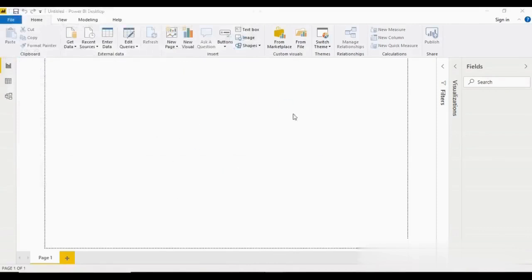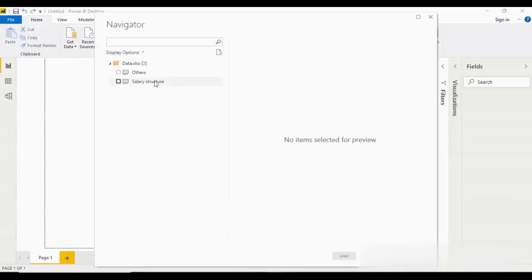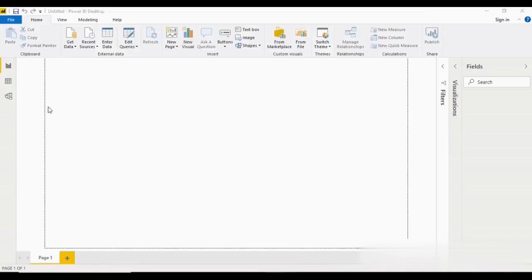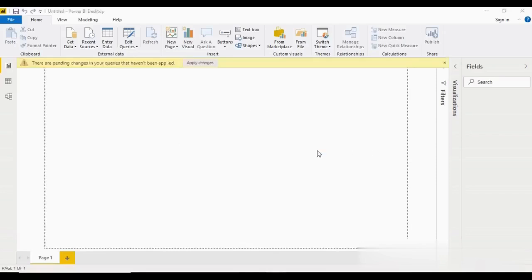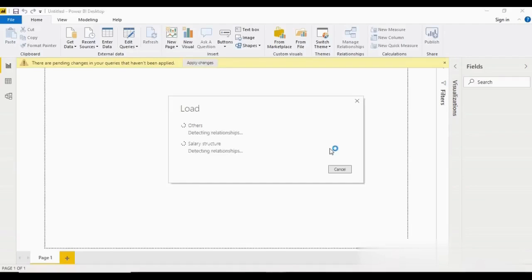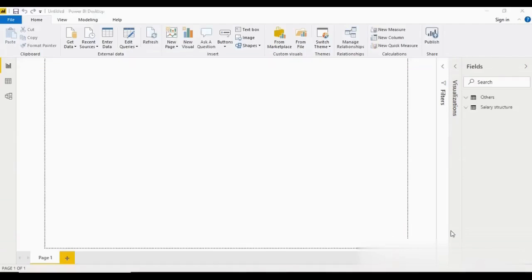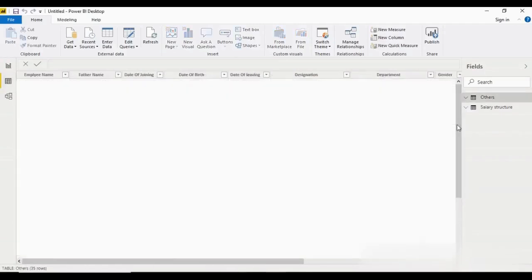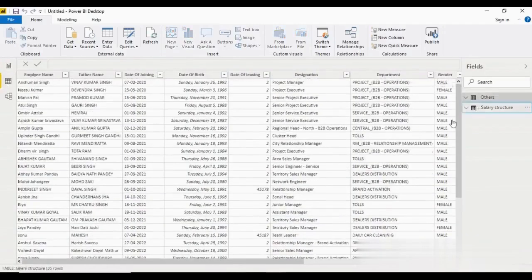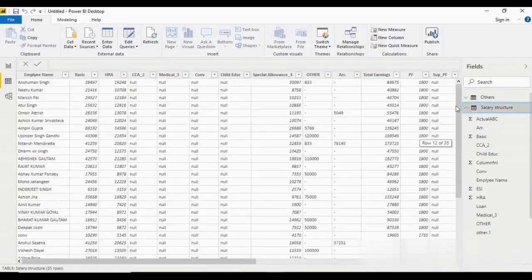Now my data is loading. Select the tables and then load. So now my data is already loaded here. If you want to see your data, this is 35 records and this record also 35.